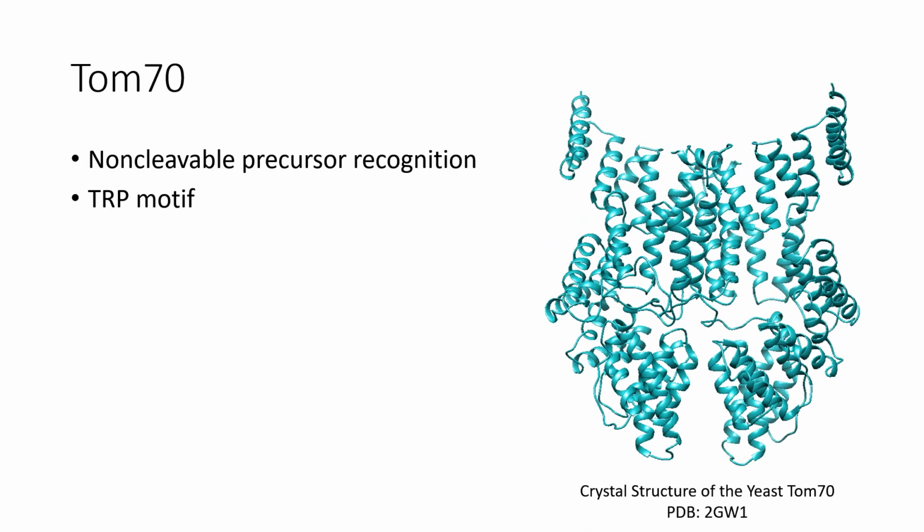Lastly in the TOM family is the TOM70 protein. It is responsible for recognizing non-cleavable hydrophobic precursors, such as ones found in the carrier pathway. It consists of multiple tetratricopeptide repeat motifs, which are organized into right-handed helices. Just like TOM20, TOM70 forms a peptide binding groove. Although this protein plays a larger role in non-cleavable proteins, it can substitute as a less efficient alternative for one of the other TOM receptors if they become defective.